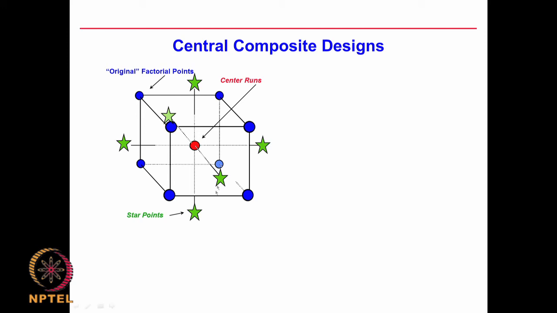Now, how do you decide on the star points? These star points are outside the cube, outside the face of the cube. You will have 6 faces for the cube, so obviously, there are 6 star points. Do you understand? So, there are 8 for the factorial, there is 1 central point, 9, and 6 stars, that is above plus 1, below minus 1, above plus 1, below minus 1, above plus 1, below minus 1. So, there are 6 experiments. So, 8 plus 1 plus 6, 15 points, and each variable is at 5 levels.